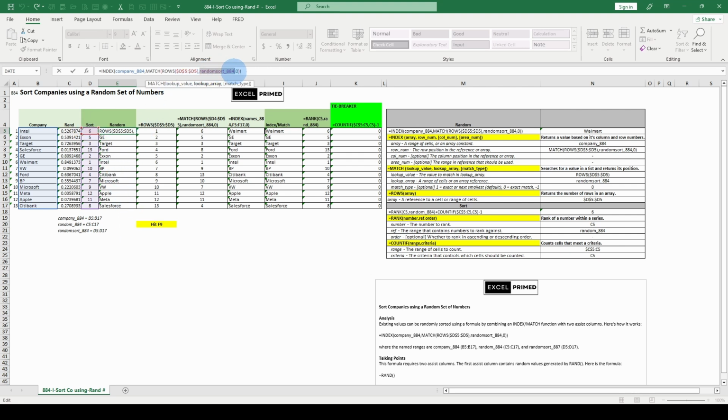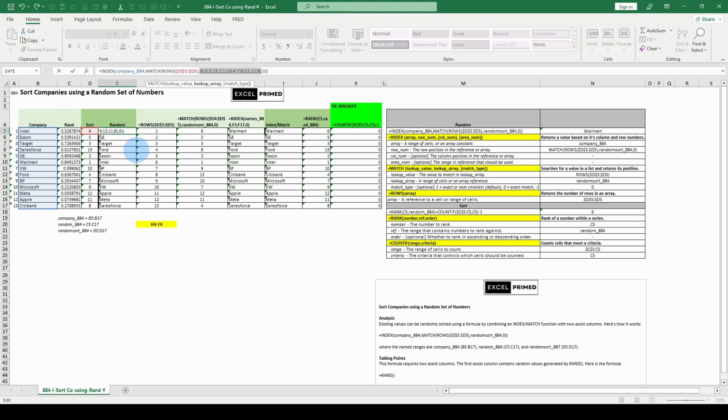MATCH is saying, hey, random sort, just give me a number and put it in number 1 based on this D5, D14. If you look here at the lookup array, F9, it's just going to be 6531 whatever. This lookup array is saying, find number 6. So it's going to go down here and it's going to be Walmart.